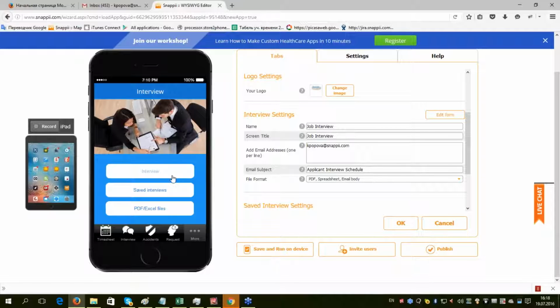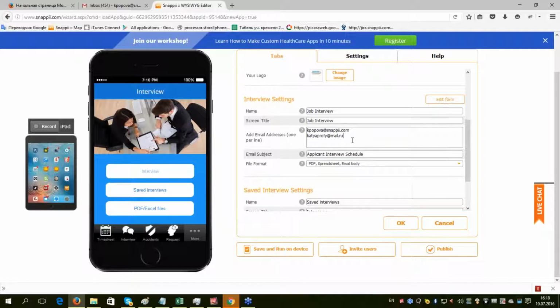Because this button is a form, we can set settings, and we can set emails to which the submissions of the form will be sent. Now it's only one email, my email, and I will add another one, for example, it.